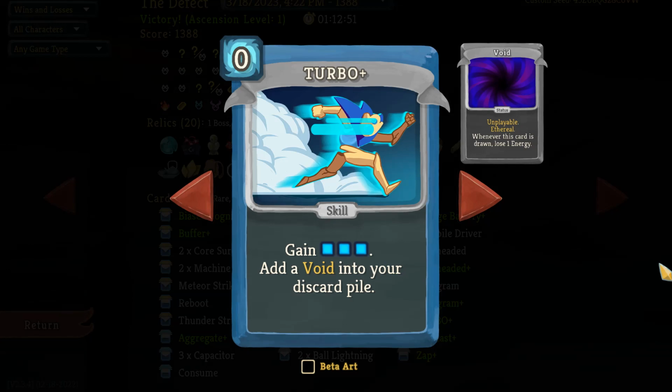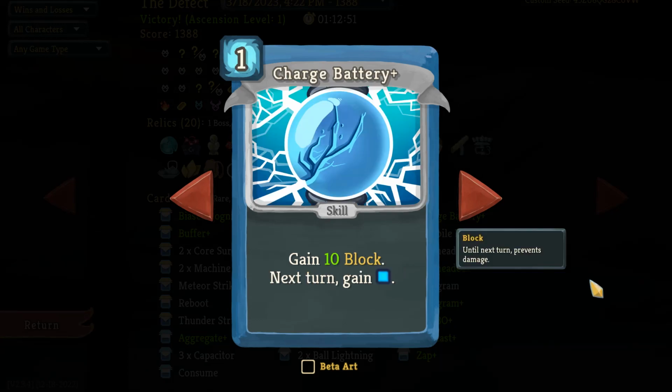But if you've got the extra energy, why not? Love doing that. Charge Battery is a very nice block card that I would take early in a run, but this was a late pickup here, and it's just one more little extra energy attached to some block that you might already want to use anyway, so it makes playing Meteor Strike just a little bit easier.